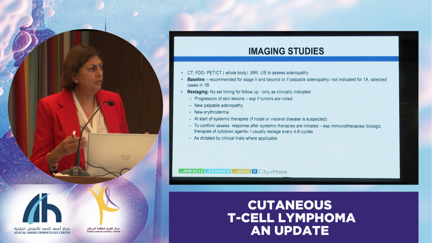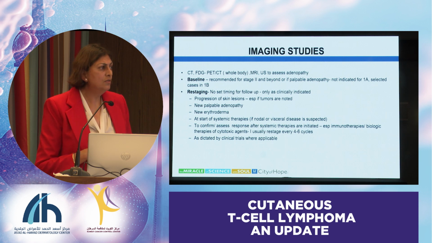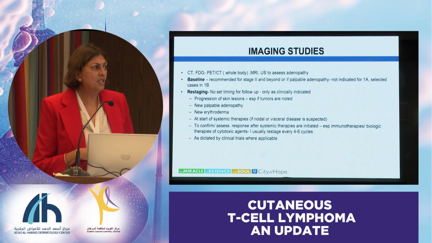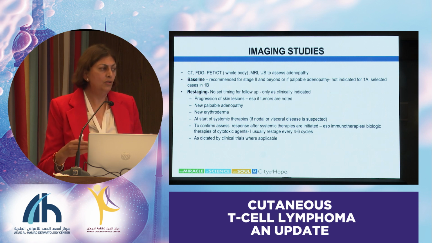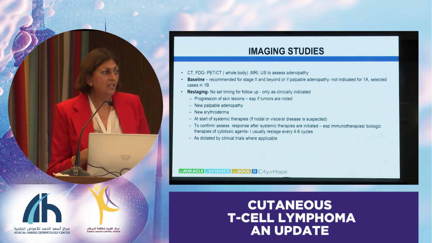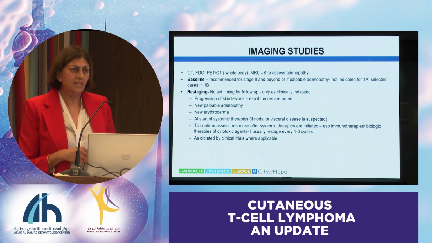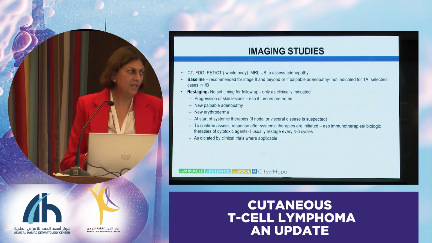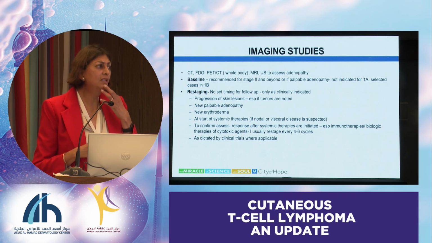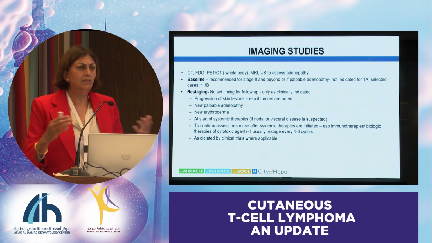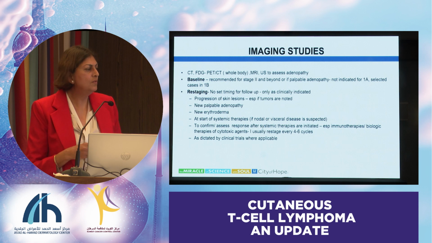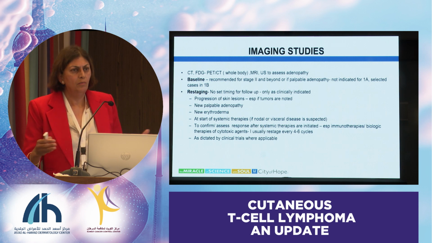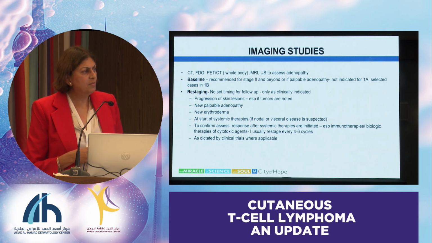Obviously, you need to do scans to confirm responses to systemic therapies, especially immunotherapies, or if you're using chemotherapy. I usually restage with scans every 4 to 6 cycles when they're getting systemic therapies. And if you're doing clinical trials, they will define it, usually after every 2 cycles, but you don't have to do that in practice, particularly if the patient's responding.